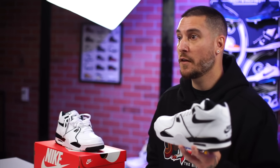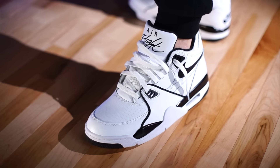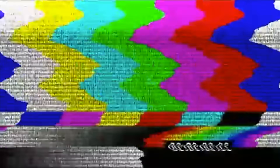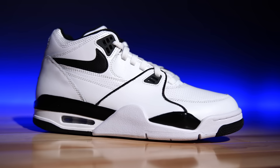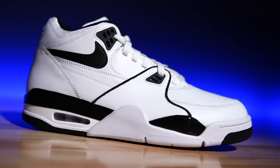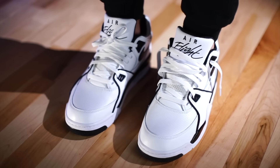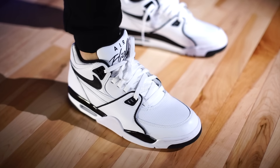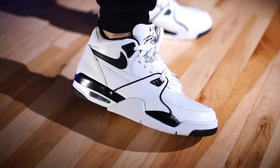The nostalgia is strong with these and the way they're put together really sets them off for me. The toe shape has been refined and looks a lot closer to what I had back in the day. There's still some weird rigid structure in the toe cap though — whoever decided to reinforce the toe area like it's a Timberland made a bad call. I remember my pairs just getting creased naturally because the leather was soft and supple. That's really my only issue with the shape — the reinforcement. Other than that, the shape is good.